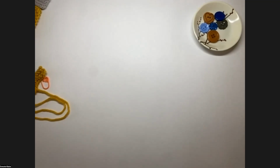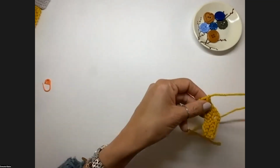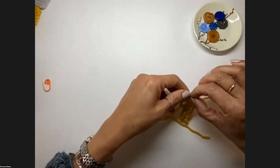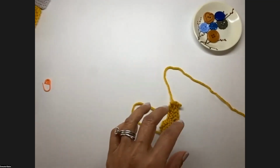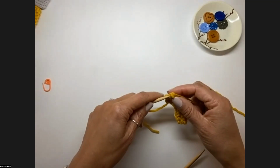We'll take one last question. Crystal asked, can you please show the button loop stitch again? Oh. Okay. Do we have time for me to show it? Maybe very quickly. Okay. Yeah. Let me get my knitting needle because I have to undo this in order to.